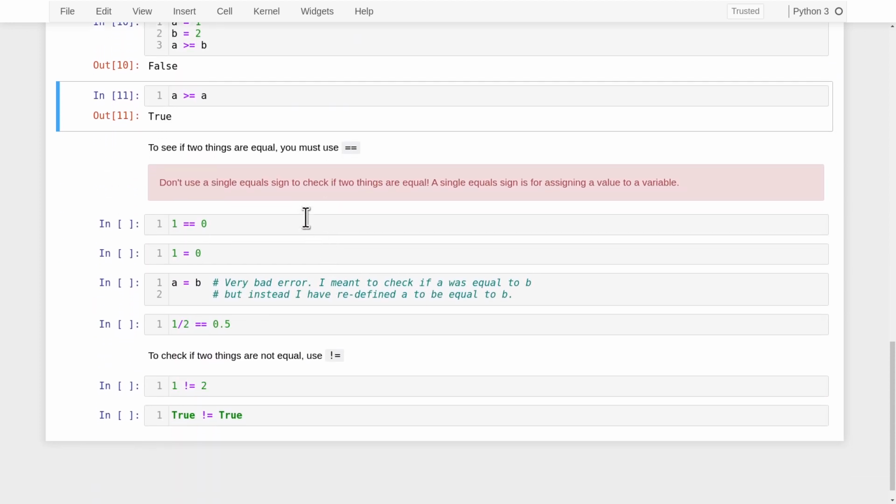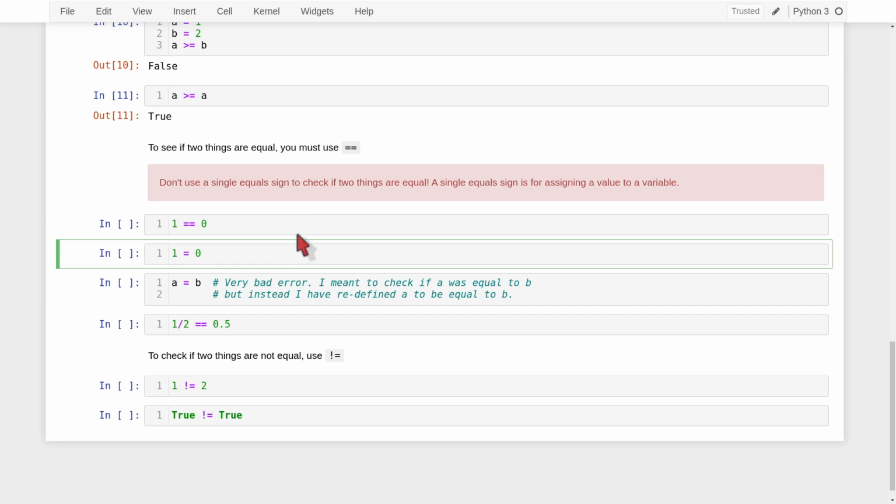Now there's a slight problem here because we have already used the equal sign for something other than equality testing. We use the equal sign for variable assignment. So it's very important to remember that there are two distinct usages here. Doing a variable assignment is different from checking whether two things are equal. Look, for example, here at this. If we want to do an equality test, we must use two equal signs.